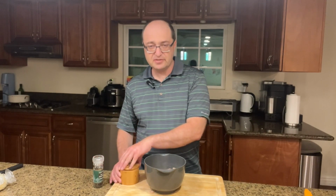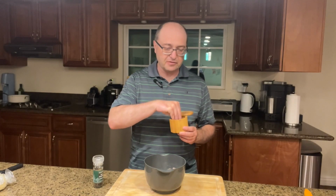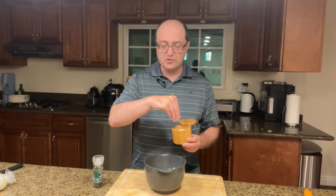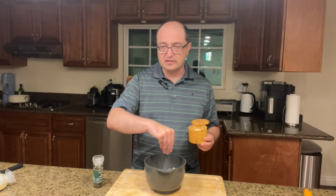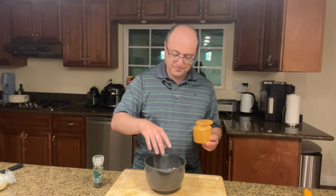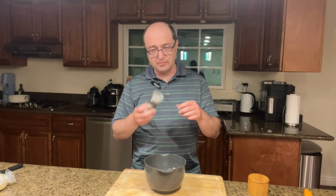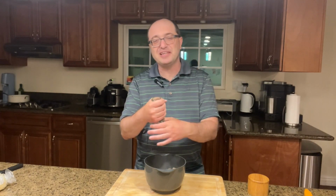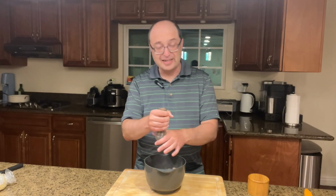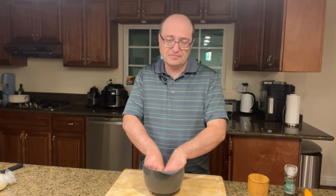So I'm going to grab salt, and we want to be generous with it. I'm going to get a generous pinch. I washed my hands beforehand so I don't get cross-contamination. I'm going to add the salt to the chicken. And the next step would be to add some black pepper to the chicken. It's beginning to smell delicious, aromatic. We're just going to use our hands to mix it all up.